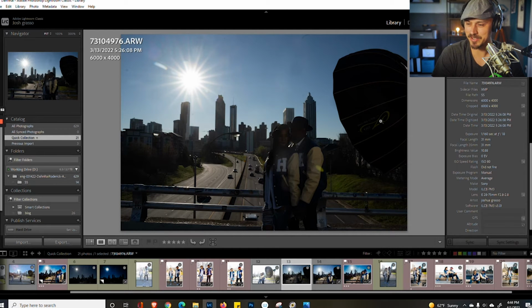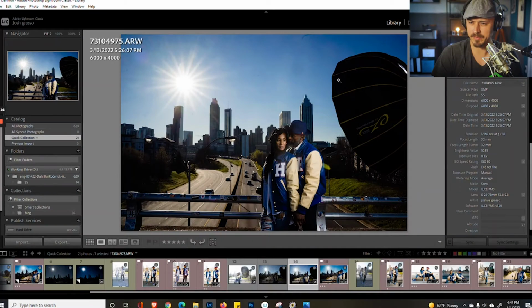So we have this Glow Easy Box 42-inch beauty dish here, and usually when you're shooting directly into the sun with the AD600, you're probably going to want to be on full power or half power. I like to treat half power as my full power, because once you get into full power, the recycle time takes a couple seconds, and you're going to overwork that flash. So I usually don't like to go past half power. So there it is with probably half power. And now all of a sudden you're balancing out the exposure, bringing them back up.